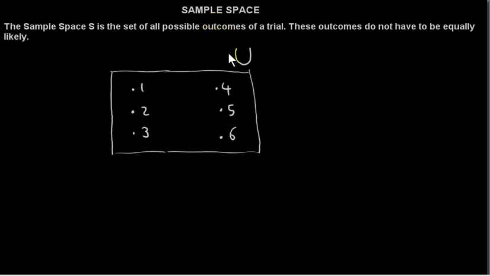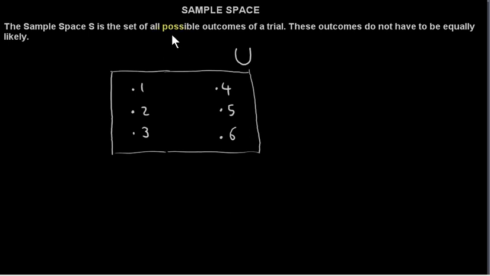In the last video, we looked at the set of all outcomes for the throw of a fair die. Those outcomes are the numbers 1 to 6. We saw that each of these outcomes is equally likely, or equiprobable. We called the set of all such outcomes of a trial U. Now we're going to denote the set of outcomes of a trial by the letter S in this video, and we're going to call this the sample space.